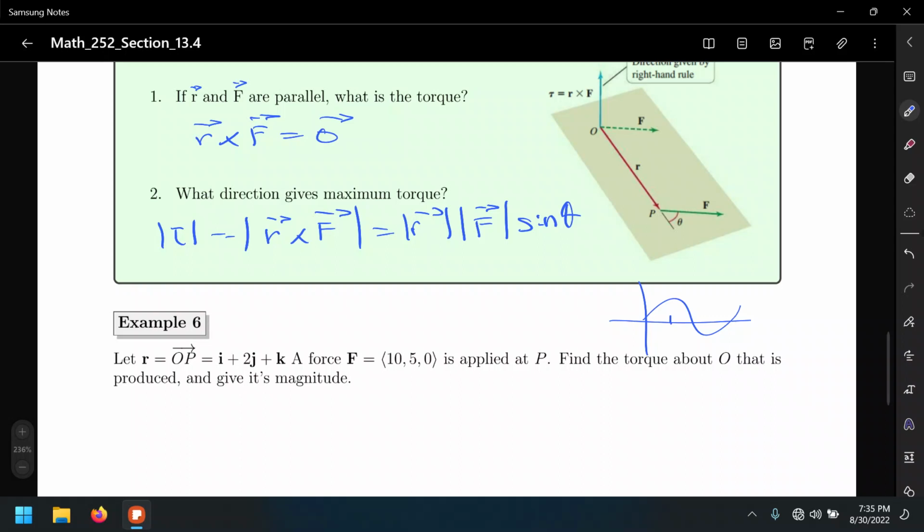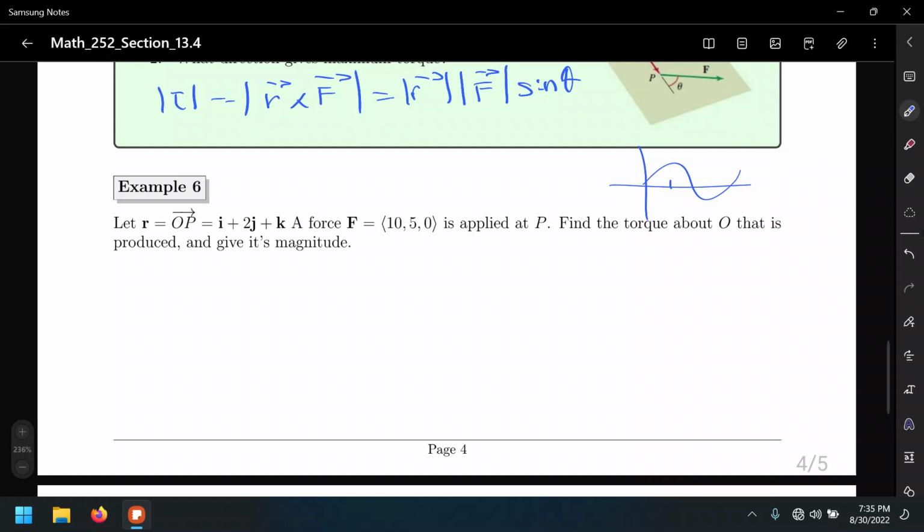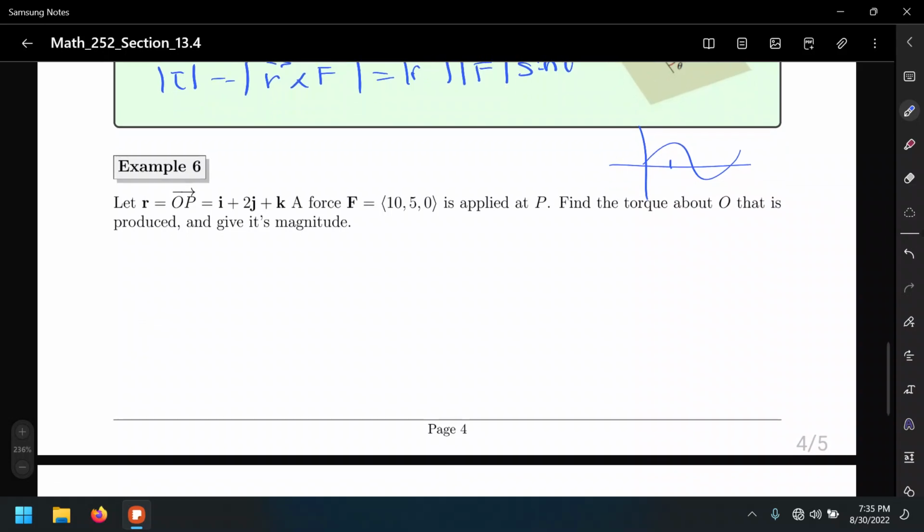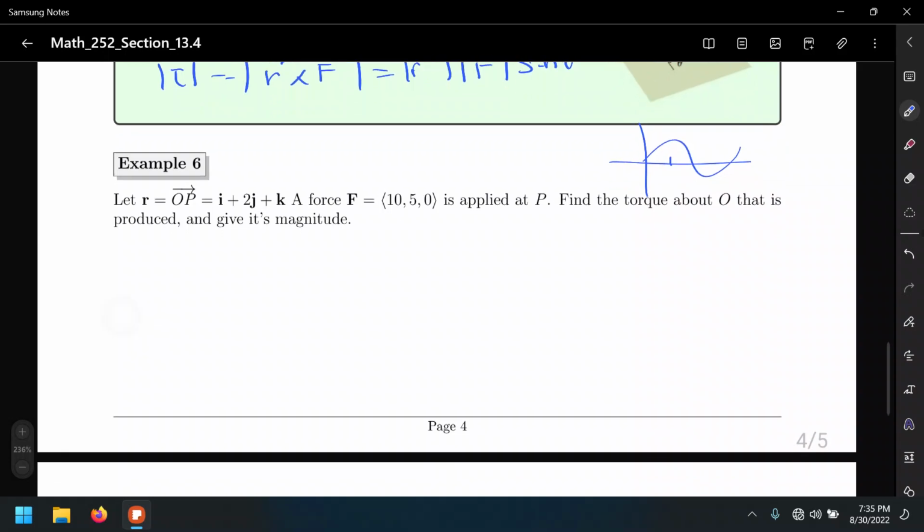And the other way is common sense. How do you screw or unscrew using a wrench? You don't do it diagonally. You do it actually perpendicular to the tool, right? So that's how you get the most force out of it. But this is the math behind that situation. All right, so let's look at a couple of examples.